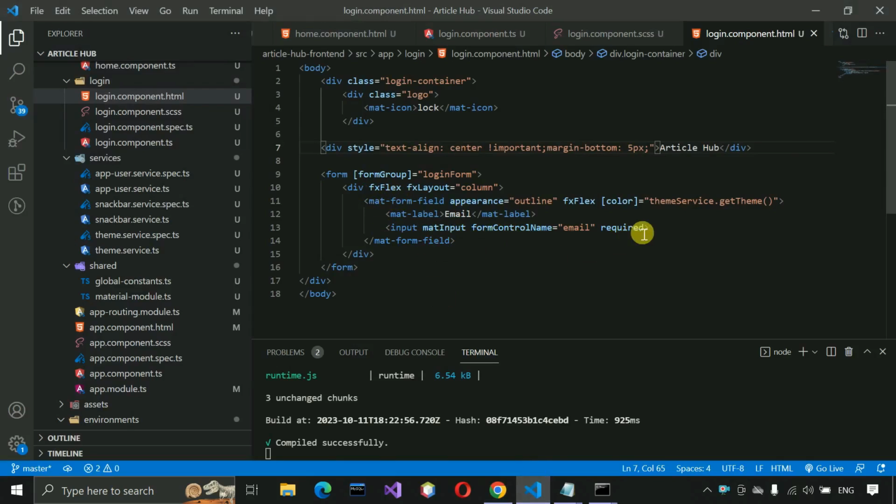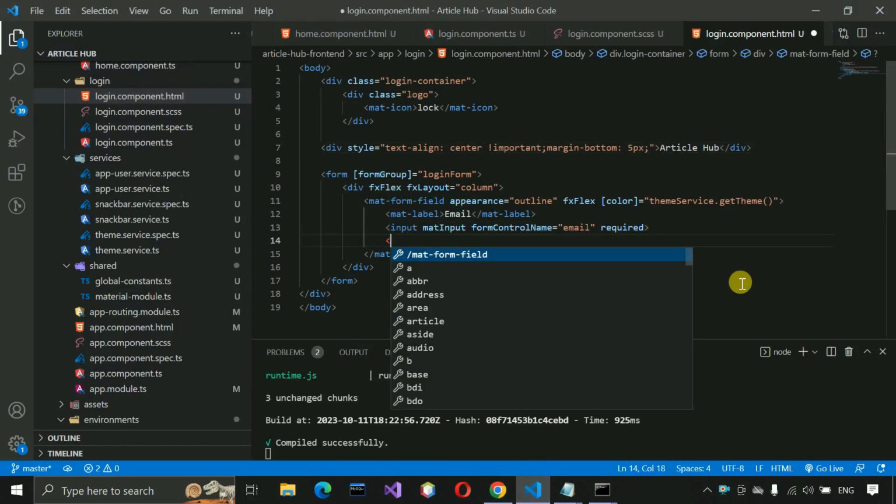And after that, as there might be a chance of validations and those things, we also need to show the errors.